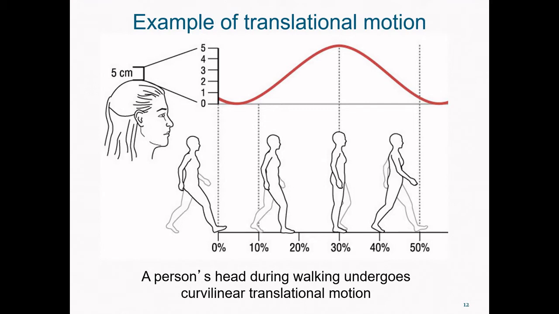Walking in a straight line provides a nice example of translational motion. The person starts on the left and ends up on the right — all parts of their body have been transported, and we therefore have, by definition, a translation. When we look closely at this movement by accurately recording the position of the head as it moves through space, we don't see rectilinear motion. Instead, we see a vertical oscillation as the head raises and lowers by about five centimeters. Thus, technically, what we have here is curvilinear motion.